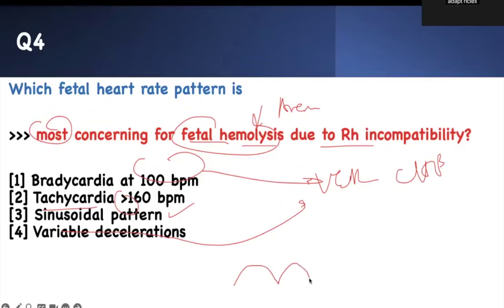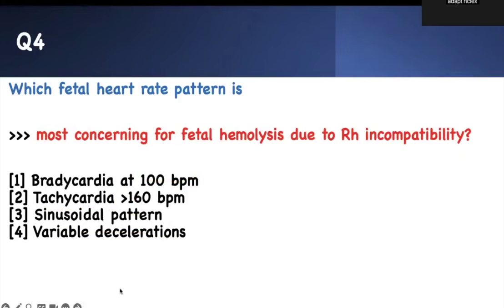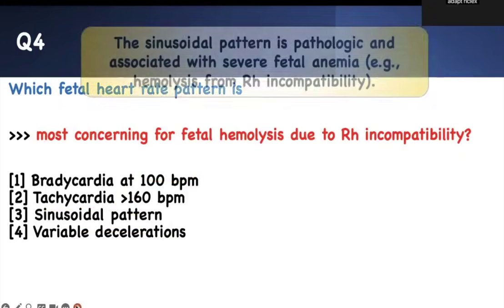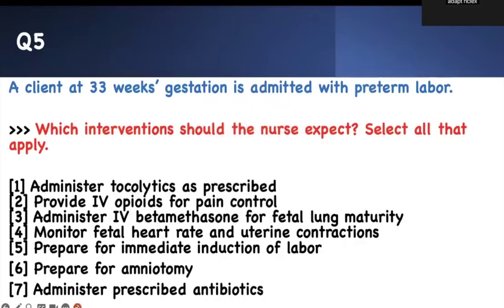Sinusoidal pattern, the fetal monitor looks smooth. Instead of going up and down like on a normal fetal heart rate, this one is very, very smooth, like a musical tone. And that is worrisome, associated with what? Fetal hemolysis. And that is number 3. So watch for that. Sinusoidal pattern is pathological, associated with severe anemia. And 3 is the right answer.